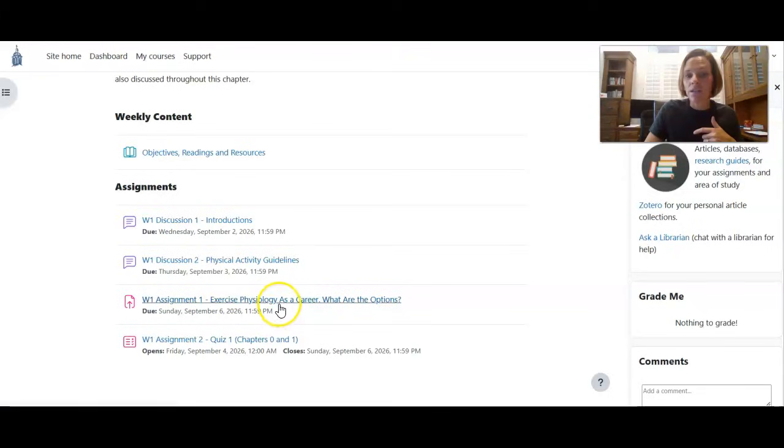You always have an assignment each week, generally Sunday due date. And then you will always have a quiz as well, again, using Respondus LockDown Browser and Monitor. So the quiz opens on Friday mornings and closes on Sunday nights.